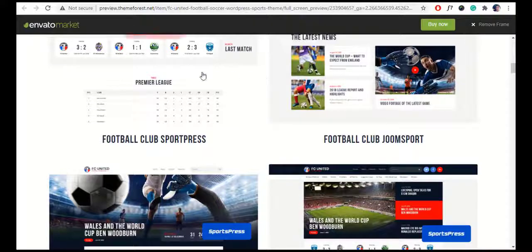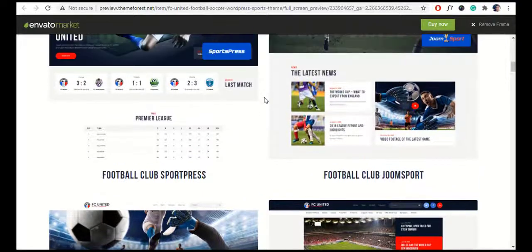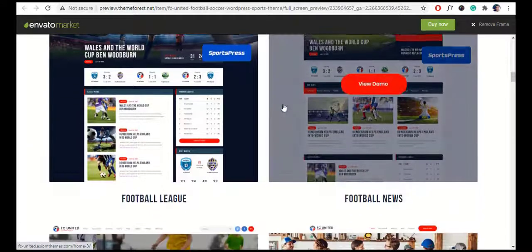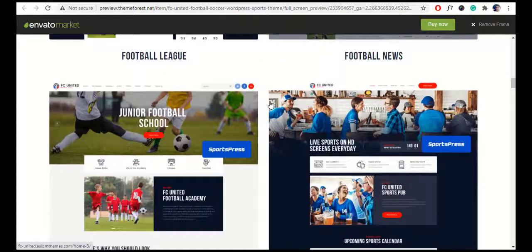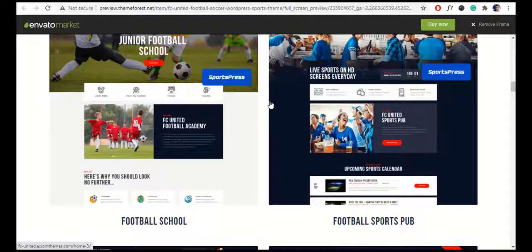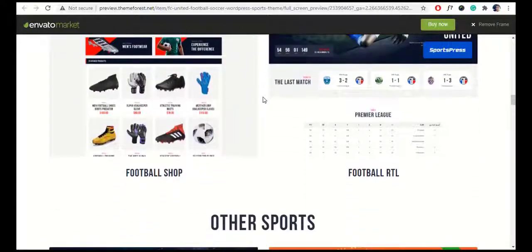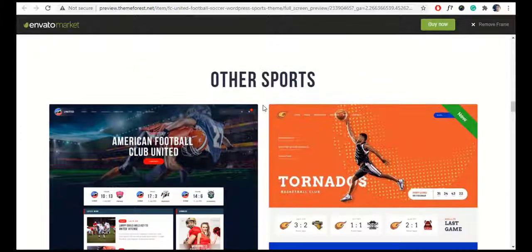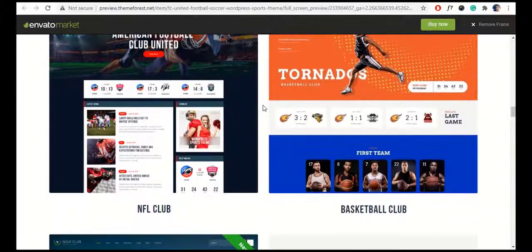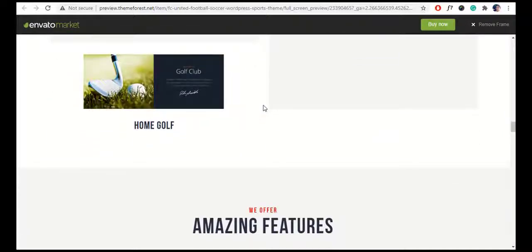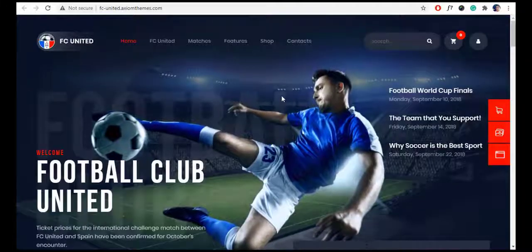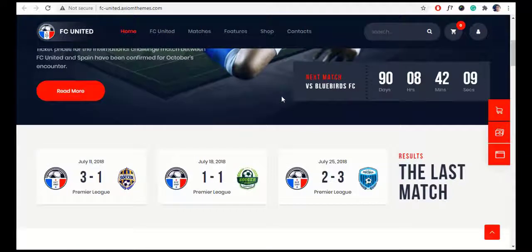So this theme comes with 11 premium pre-made designs including football club, football league, football news, football school, football sports club, football shop, and 2 new demos are included that are basketball club and the home golf. Let's check out the main demo of FC United theme.